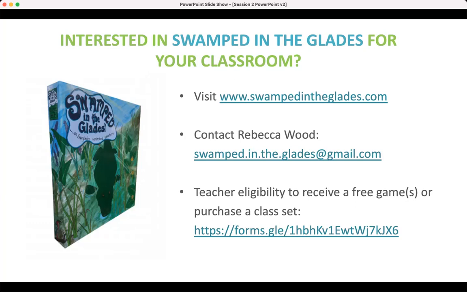Definitely incorporating movements into the game. So some of the cards, as I said, have movements written in there. So maybe pulling out specific cards and having them act out different cards or things like that is a way. Playing with mixed age groups, if you ever have the opportunity. I know some schools have buddy systems where different ages K through two work with older elementary school kids. And I found mixed age group works really well because the older kids will help the younger kids read the cards and help them understand what's going on. But really focusing on images and movements that are happening in the game is great for the younger kids.